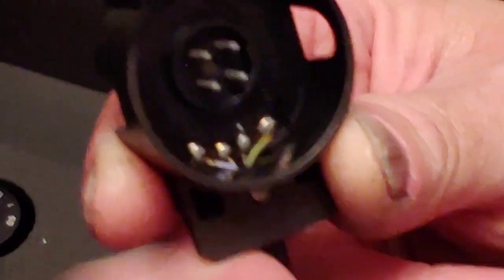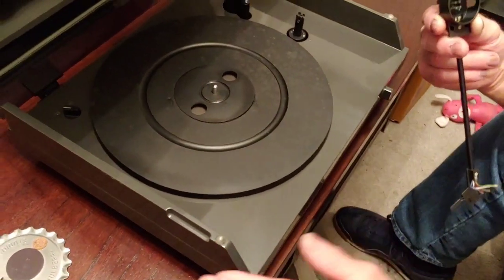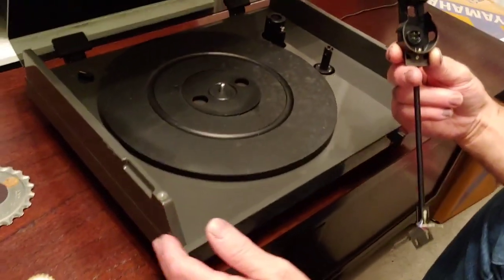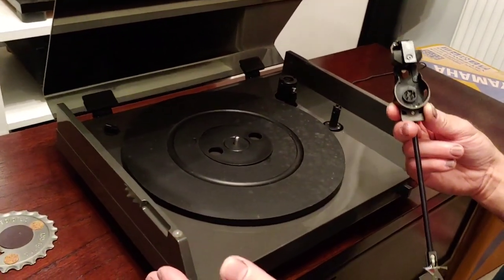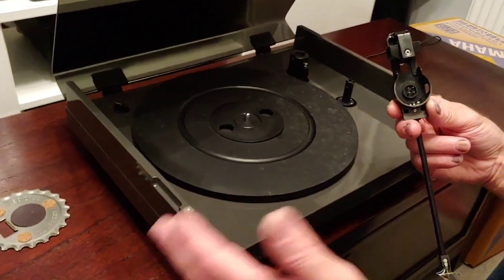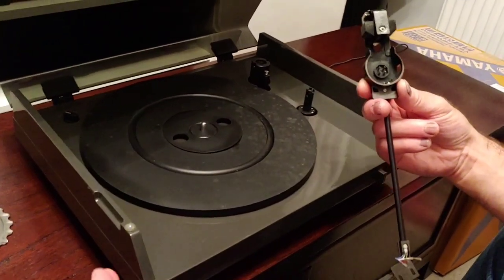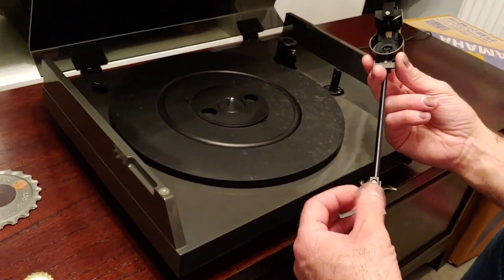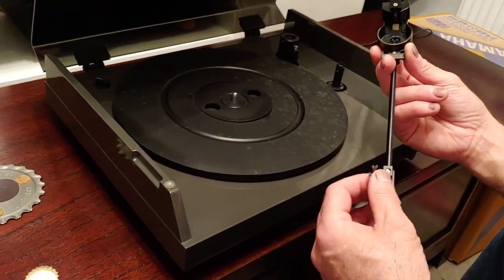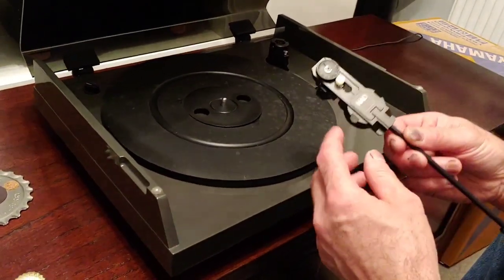So what we're going to be doing is we're actually going to be redoing this deck. But if you look at this deck, it doesn't say NAD on it at all, because I stripped it and I sanded it all up and I sprayed it in this grey colour. And when I was spraying it in this grey colour, I kept on thinking I should do it in some wild colour. So I may do it in a metallic red or something else. I'm going to strip it back down again, and we're going to be replacing all the wires in here with some pure silver, silk covered pure silver. And so that's the arm. So the arm comes out.